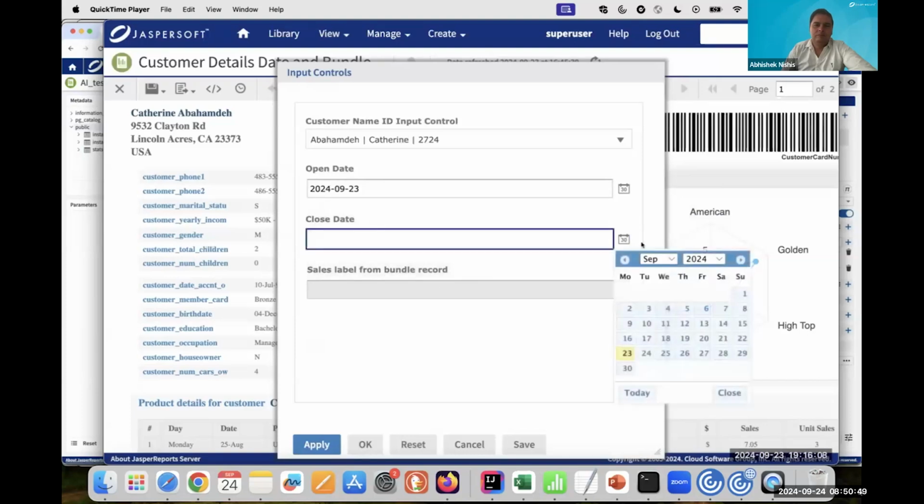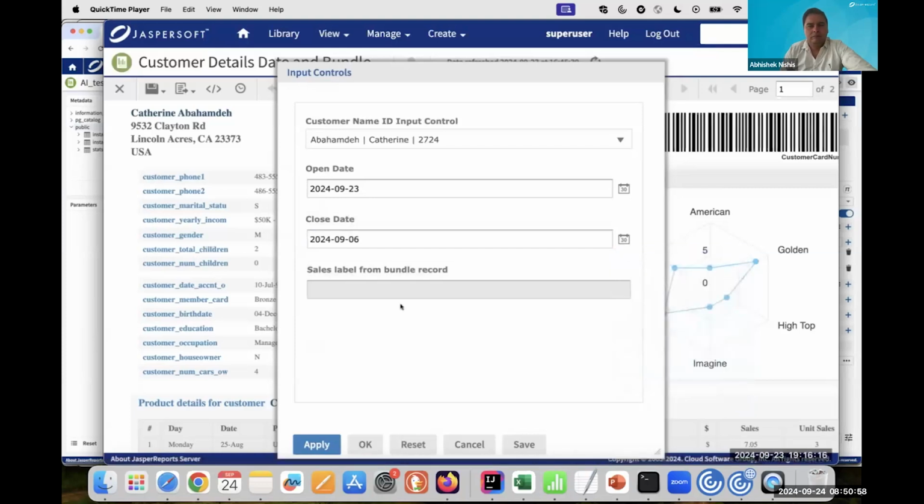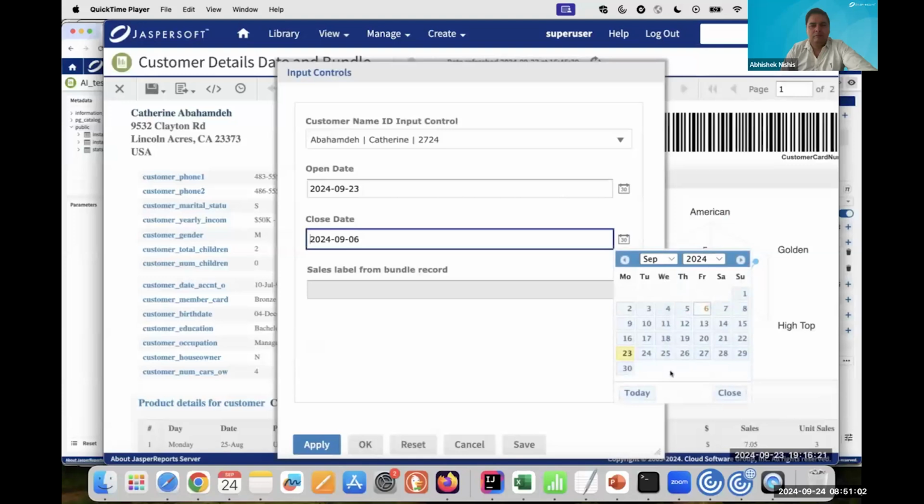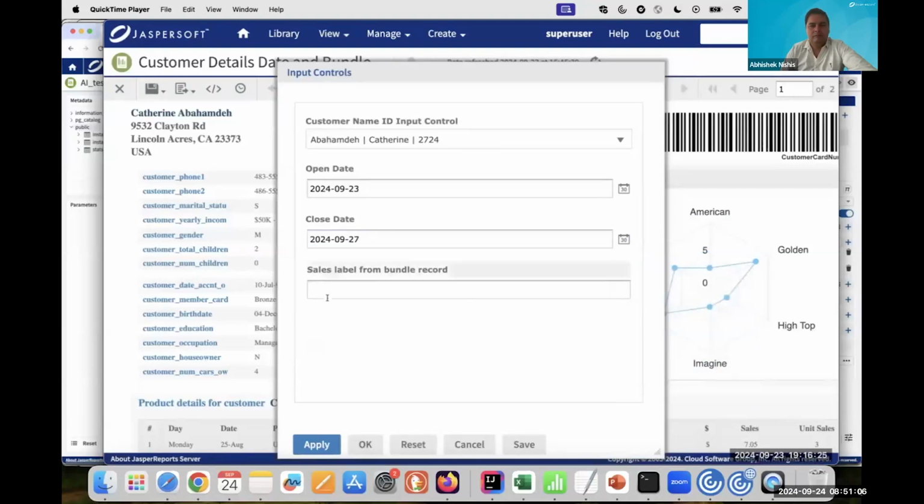Now, if I select close date, and if I select a close date that is before the open date, you can see this is still disabled. If I select a close date that is after the open date, that's when I can use the following input control.